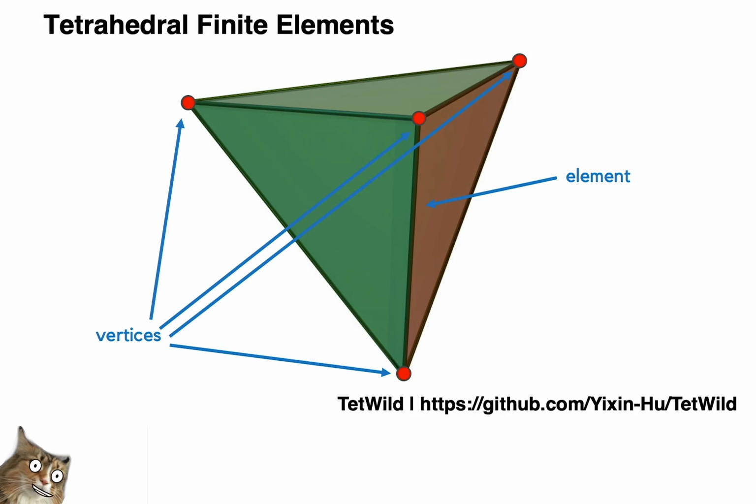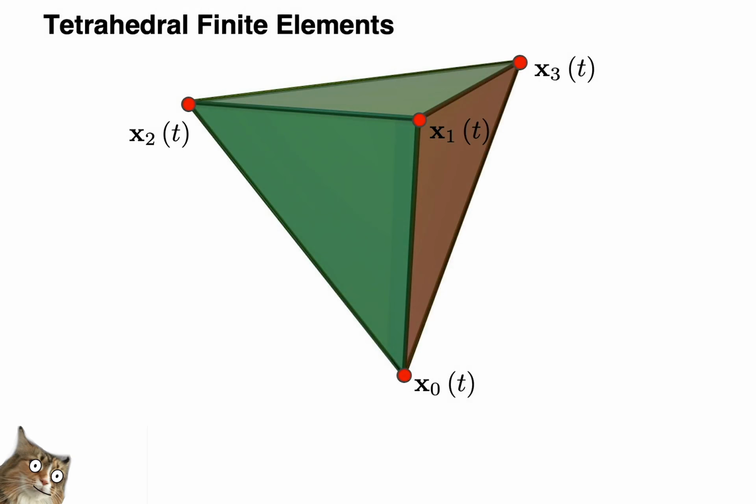While in 3D, a triangle spans a patch of surface by connecting three vertices, a tetrahedron spans a subvolume by connecting four vertices. Like with our mass spring system, we can store information both in the volume of the tetrahedron and on its vertices. One important thing we need to keep track of is where the tetrahedral vertices are in space at any time. We can do this by storing this position at each vertex. This is equivalent to how we stored particle position on mesh vertices for mass spring simulation.